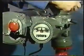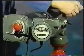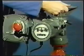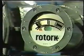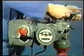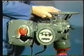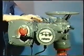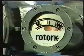First, find out whether the settings have been correctly made already. Simply close the valve by hand and check that the pointer moves to the shut position, just as the valve seats. Now fully open the valve and check that the position indicator moves to the open position, just before the hand wheel reaches its stop. If the indicator reads correctly at both ends of the stroke, then the settings have already been made. If it doesn't, then proceed as follows.